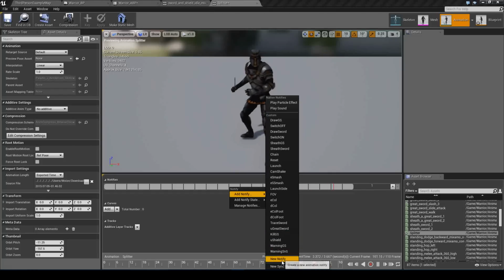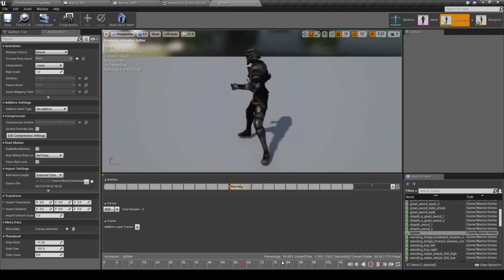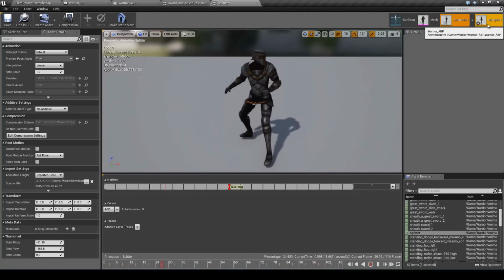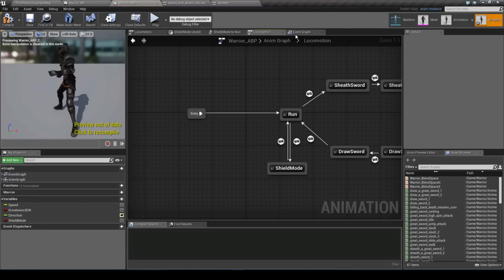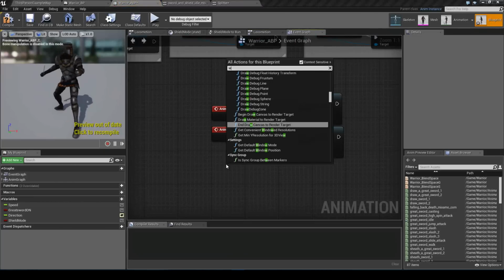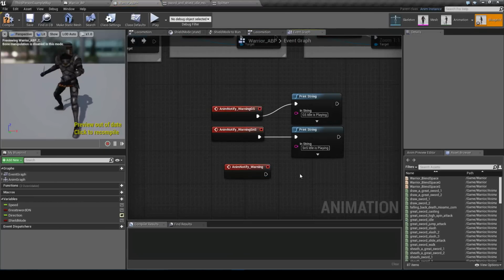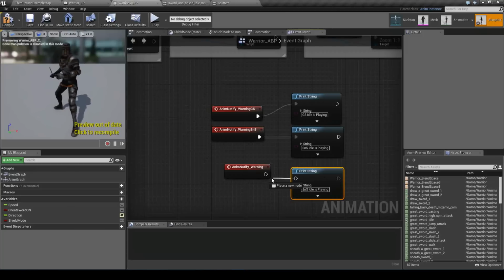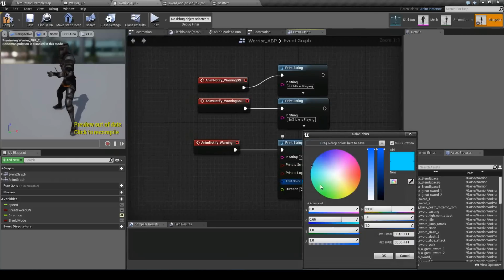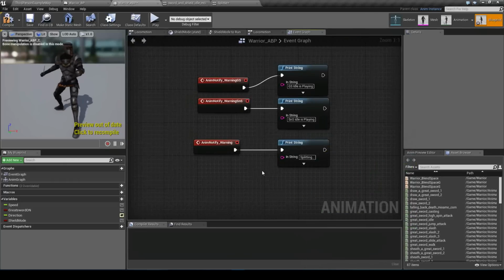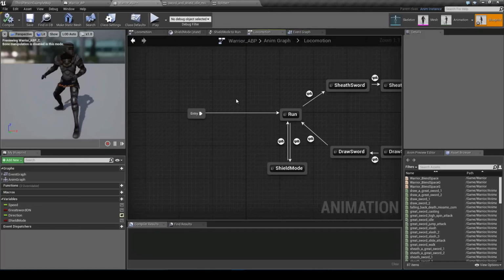So I'm gonna add a new notify, and I'll just call it warning. And in the blueprint, and I'll put this up here. I'm not even sure if it's gonna get red because it's gonna go by so fast. In the event graph, let's call that warning. And let's just put another print string. I'm gonna call this splitting with three dots at the end, and I'll change the color to green. Again, I'm not sure if this is actually gonna play because it's gonna go by really fast. I'm gonna compile that and go back into the state machine.